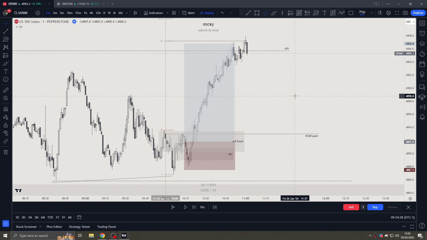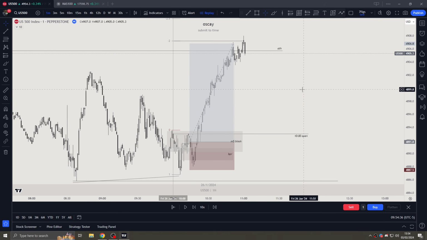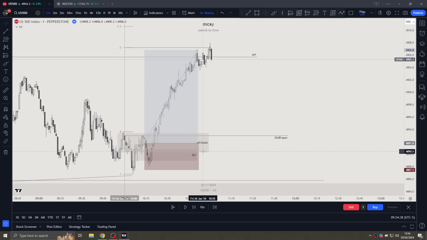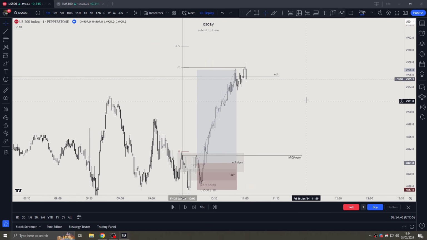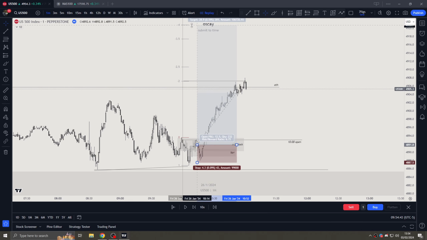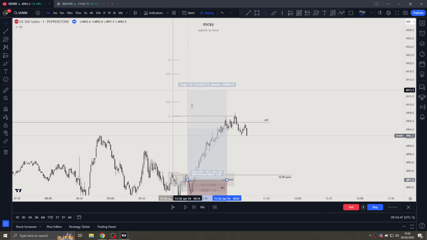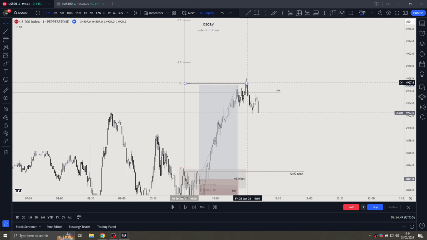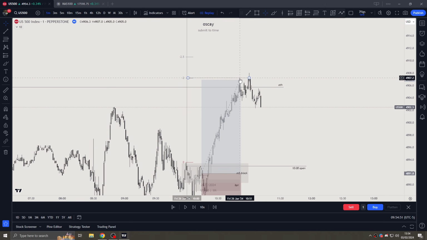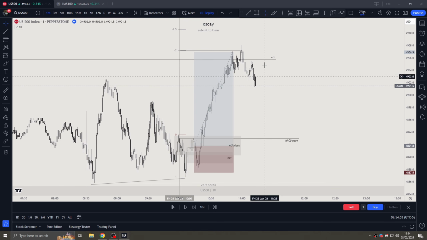But this is how easy trading is. You don't even need to have the correct bias to make money. You just eat a little piece from the pie. You don't get greedy. When you get greedy, that's where you lose it all. I could have been greedy. I could have been like, okay, I need this to go to 4 standard deviations, and then I could have round tripped this whole trade. But as I said, I took like 50 or 70, I think 75% off here. And then I let it run.